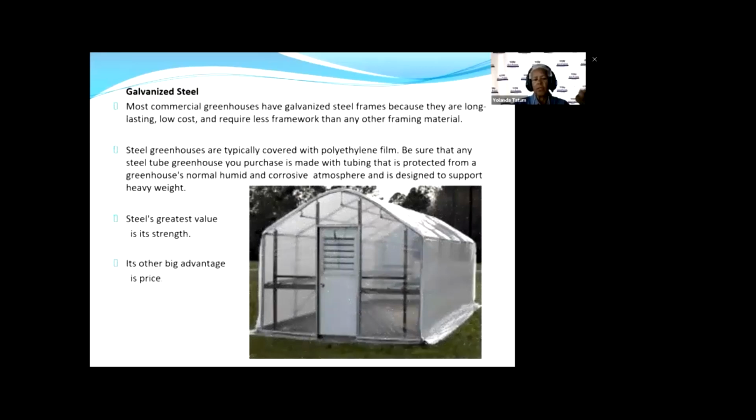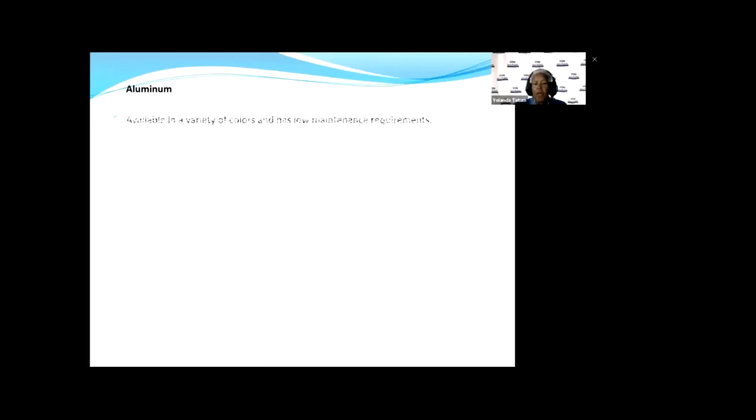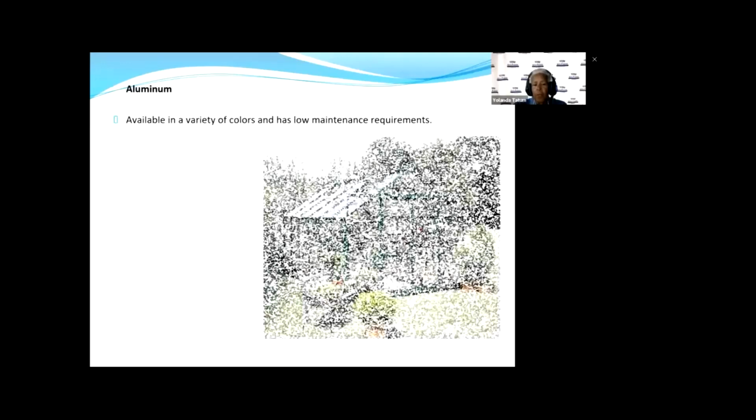Be sure that any steel tube greenhouse you purchase is made with tubing that is protected from a greenhouse's normal humidity and corrosive atmosphere and is designed to support heavy weight. Steel's greatest value is its strength. Its other big advantage is price.